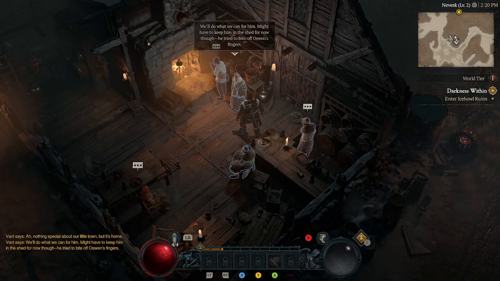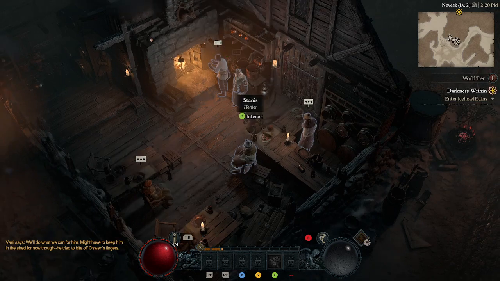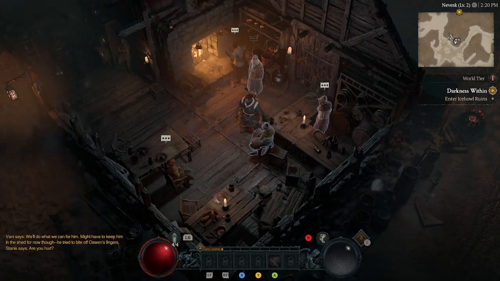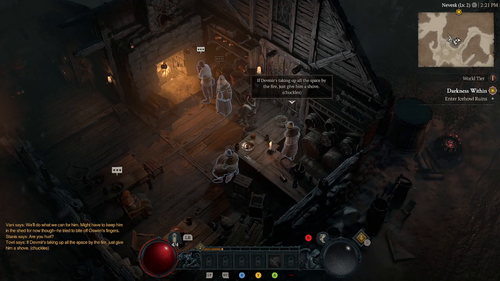We'll do what we can for him. Might have to keep him in the shed for now, though. He tried to bite off Usman's fingers. Okay, that's all she says. Are you hurt? If Devmir's taking up all the space by the fire, just give him a shove.